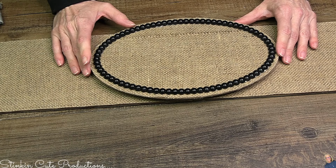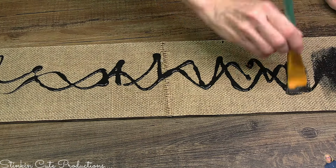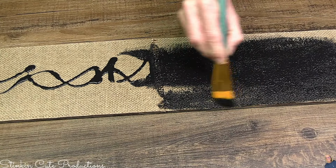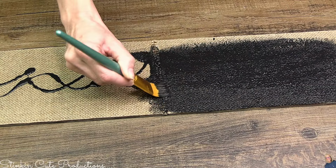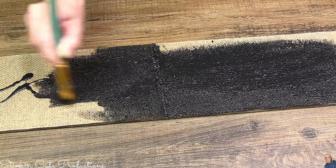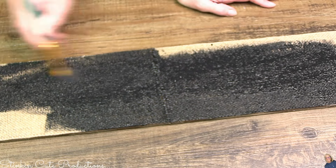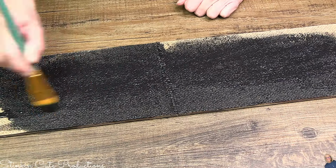Yep, it was at this time I realized, Kelly, what? Why did you just do that? Why? This does not look okay. Since we've got the black ring, or black beads, maybe if I just paint this bottom plaque black, it will contrast enough and it'll look good. And so I was in it. I knew this is the solution. And so I went ahead and just started painting away, not realizing that, again, these colors do not coordinate with the first DIY of the arrows, and they are going on the same ladder.